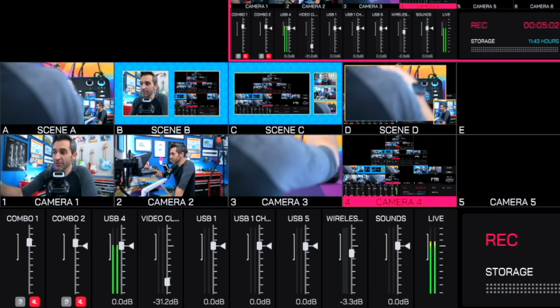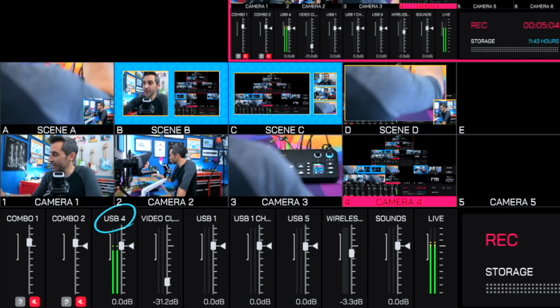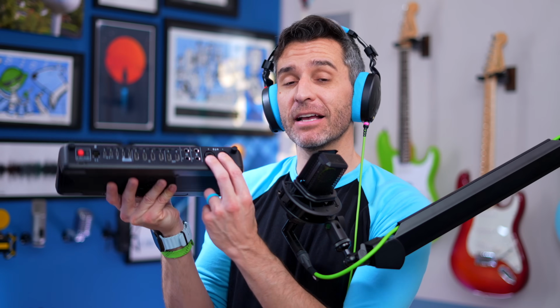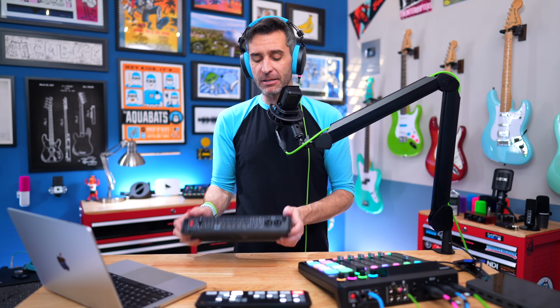The Ecamms don't let you do that. The Rodecaster Video lets you do the exact same thing. I can connect a Rodecaster Pro through USB, but it also has 2 full-size XLR connectors here. And internally, in addition to all of the video processing, it basically has a Rodecaster Pro built inside. All of the processing, all of the functionality, all of the clean gain. I can run SM7Bs through this. So the Rodecaster Video is by far the best all-in-one audio and video switcher suite that I have found, especially if you just need 1 or 2 XLR microphones.